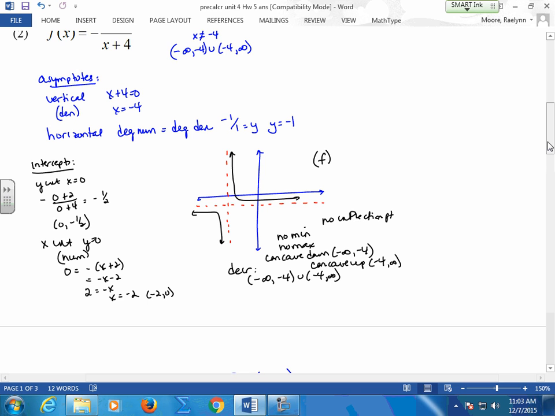Your y-intercepts, go back to your original problem and just take out the x's and work the y-intercept real, real simple before you even factor anything. And your x-intercept, set your y equal to 0 in your numerator. It's the numerator. And that's after we factor, but today we're going to hit a factoring part.